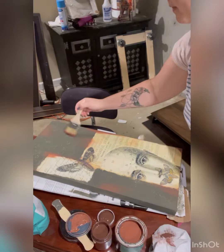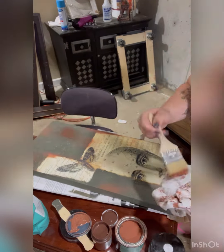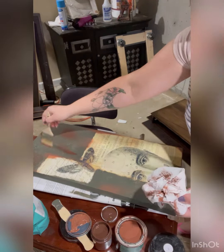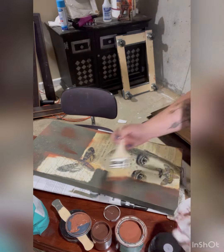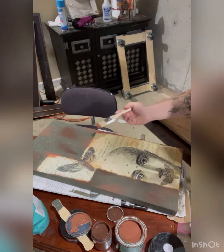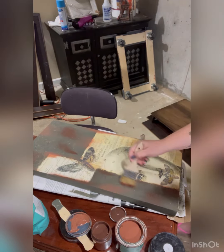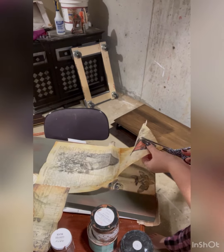I'm also going in with a reddish-brown color in certain areas to deepen and give depth and more dimension to the background, really grunge it up and enrich it with color using the exact same brush. Afterwards I took the green color again and blended over it to make sure everything was nice and cohesive and not too bold.